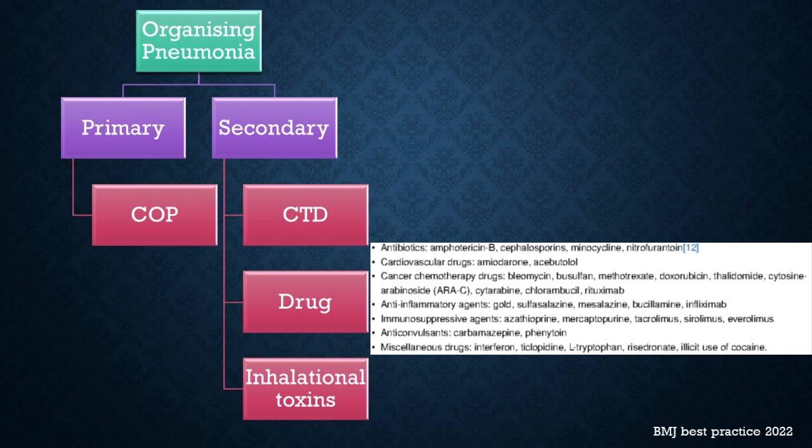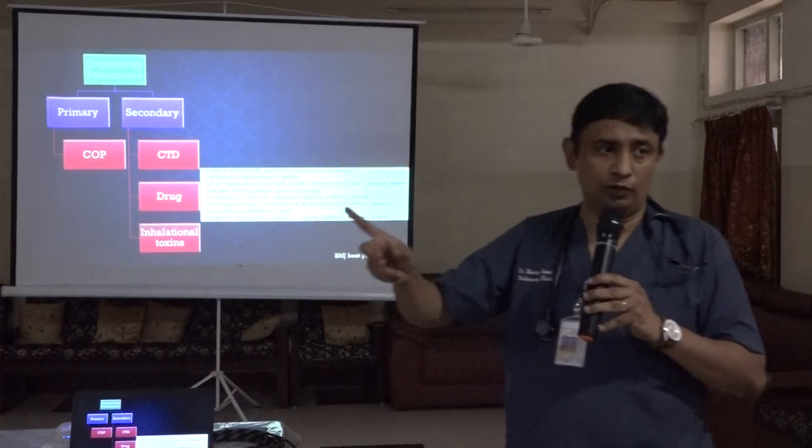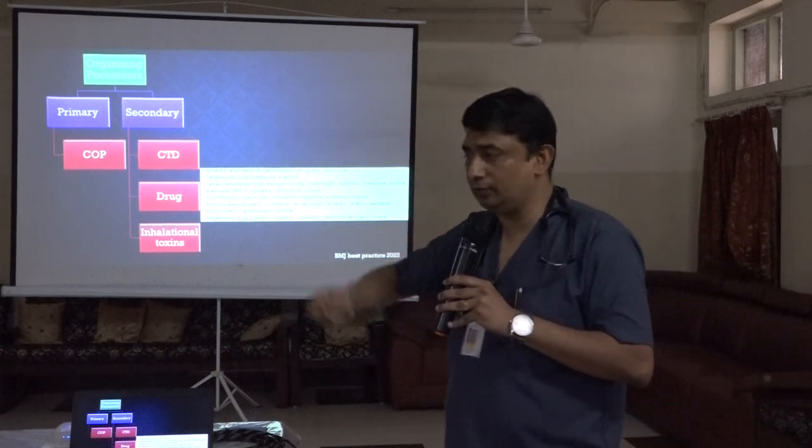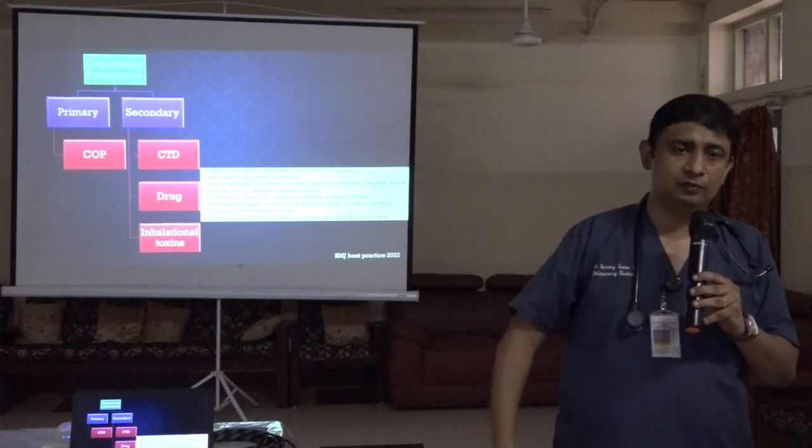So once you have a patient who has a radiological picture which is consistent with an organizing pneumonia, you have to rule out infection. I told you the interplay between infection and infection-related OP, like COVID, a lot of viral, atypical pneumonias like mycoplasma, chlamydia, all these can cause infection-related OP. So if you have infection and OP, you treat the infection, not the OP. OP could resolve on its own. Persistent OP requires treatment. And as I told you, we saw that in COVID as well. There's a lot of COVID OP which was there.